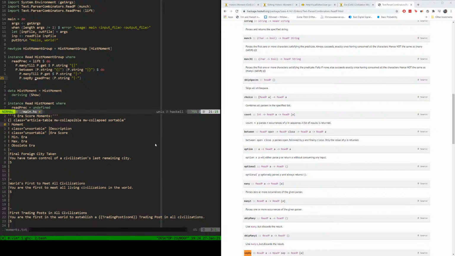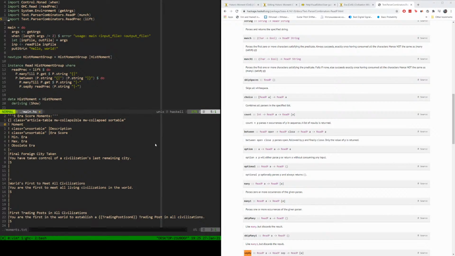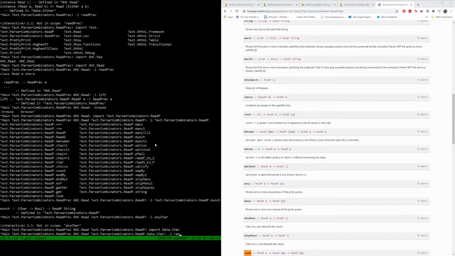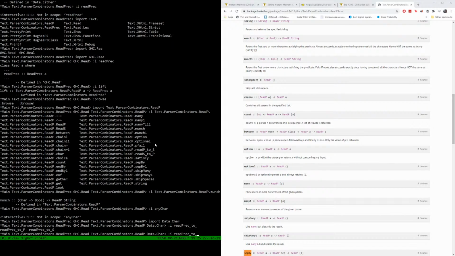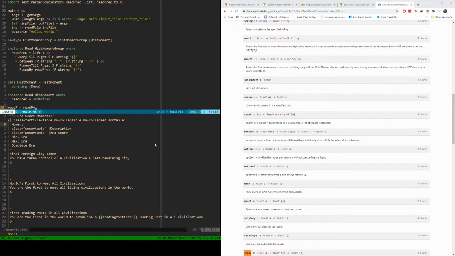Only thing, there should be no read precedent, there should be read pair. And read pair is a function which I define as read precedence to pair, I believe. Read precedence to pair, yes, exactly. And we use this function, read precedent to pair, on read precedent.